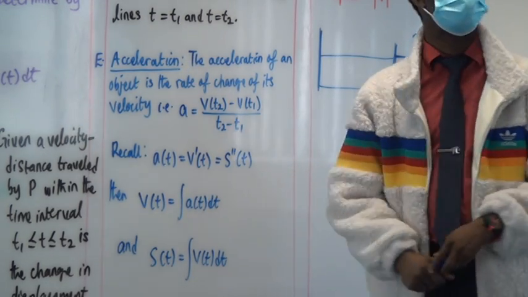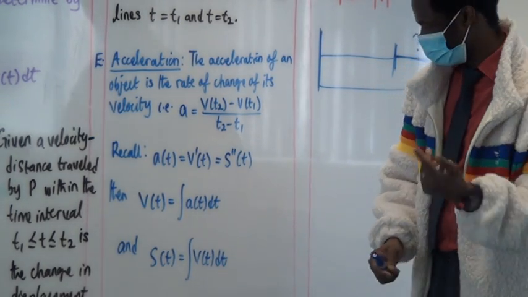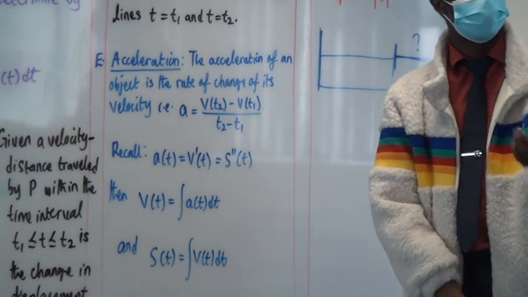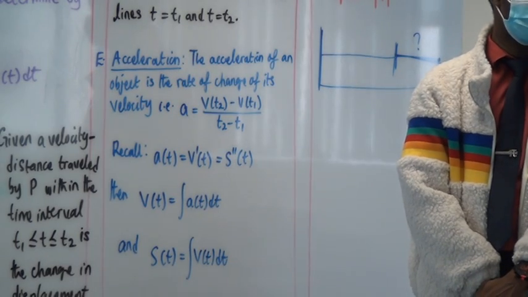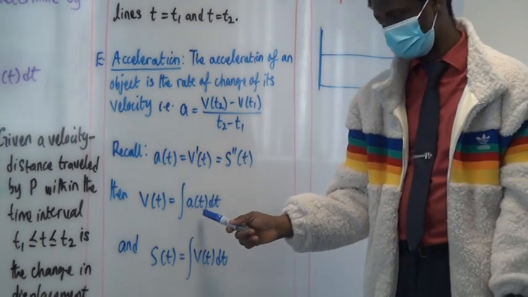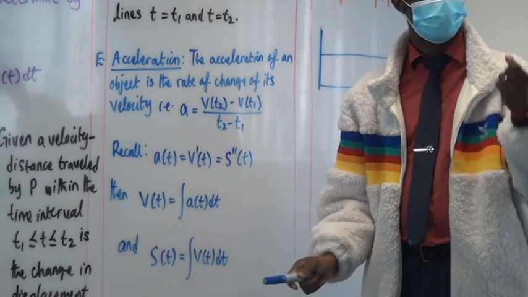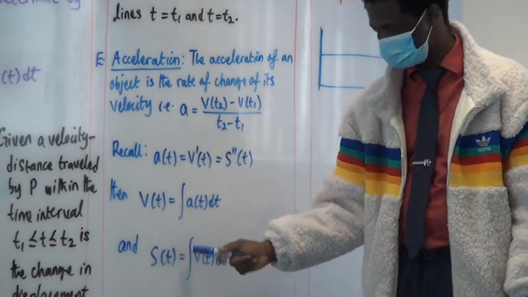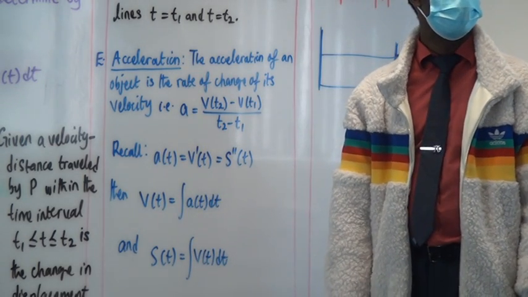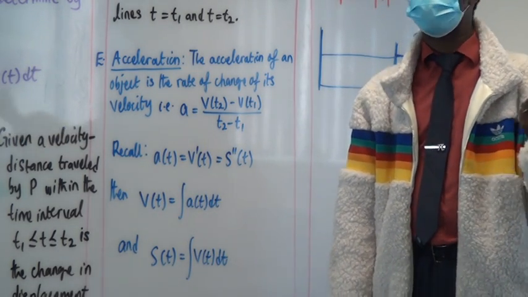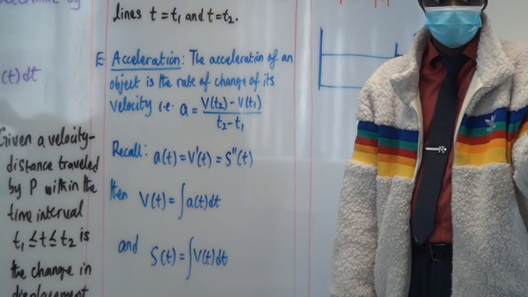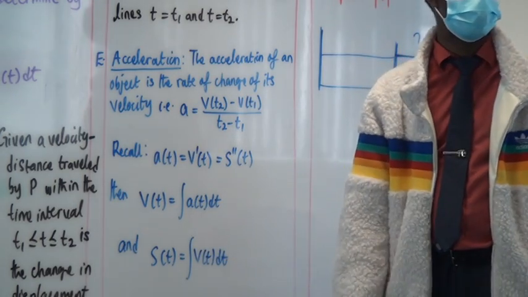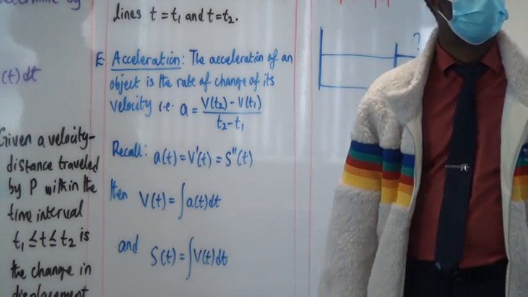So for questions like this, for example, I have my acceleration function and I'm interested in some displacement function. It means when I first integrate my acceleration function, I will get velocity. I must have been given a particular value to get the C at this point. Then you integrate again to get your S. But if the question is about total distance within an interval, then you don't have to waste too much time. Once you get here, you just do your definite integral. You don't have to get the original function first.